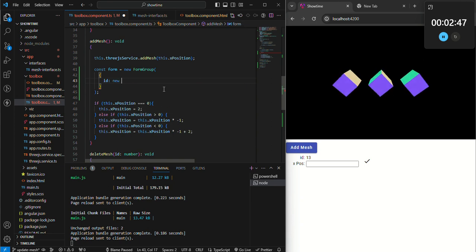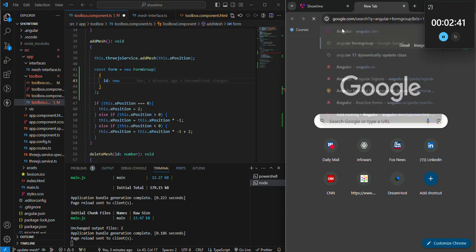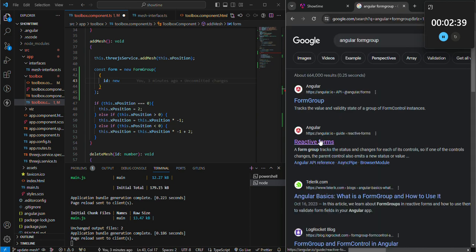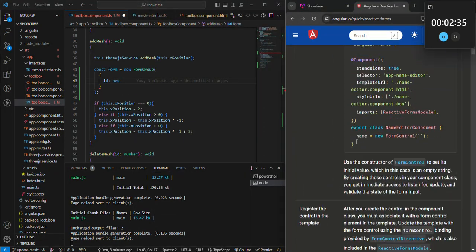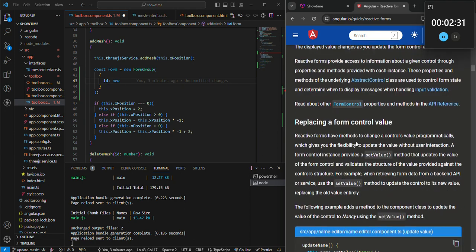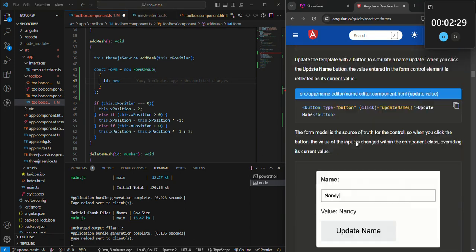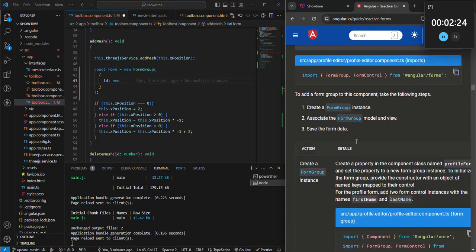And then it's a new, and then let's see, reactive forms. Let's see if we can find a good, I can never remember the thing you want to create.